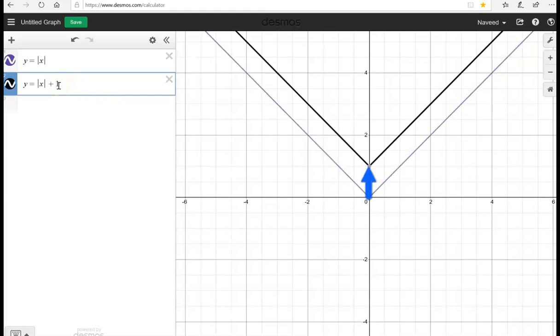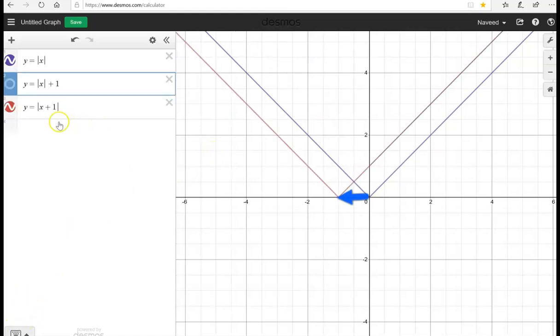The graph moves up. So the whole graph moves up by 1 unit. Now the bottom piece from (0, 0), where the line changes direction, goes up to (0, 1), and every single coordinate goes up by 1, and so that's the y coordinate. And you can just continue with that and type in any of those transformations.